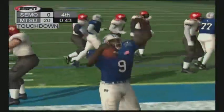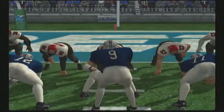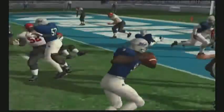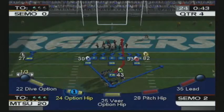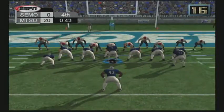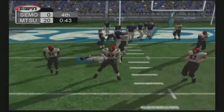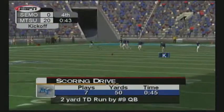And he's in the end zone for 6. Number 9 had just a few strides to go and takes it in himself. There's the score. Gotta be happy with that one. Obviously, that puts the quarterback in a vulnerable spot, but on those short ones, he can get in before the D really catches on. They're going to go for the 2-point conversion. Number 43 will carry again. They don't get the 2-point conversion. Middle Tennessee, after the score, have a comfortable lead, 20-0.